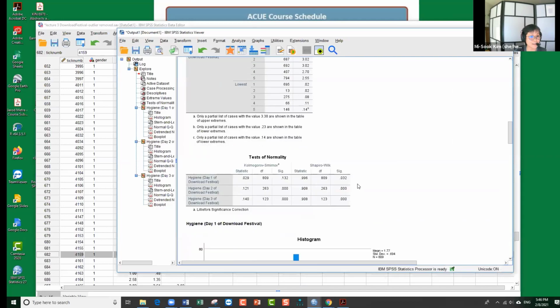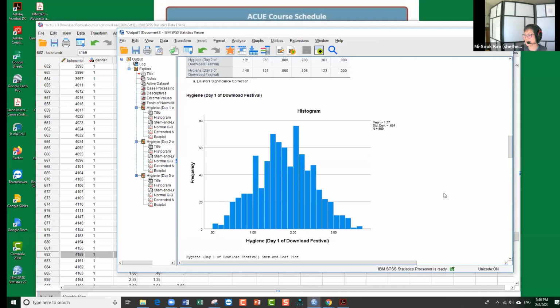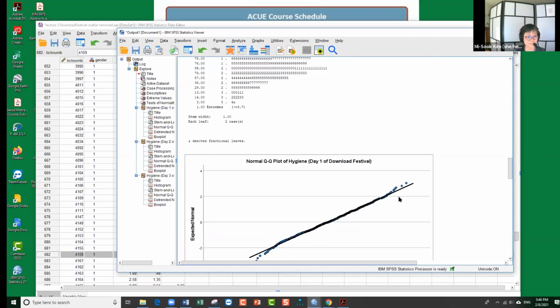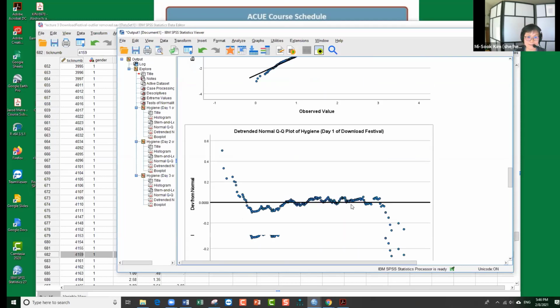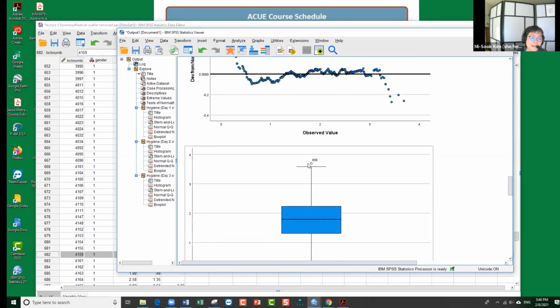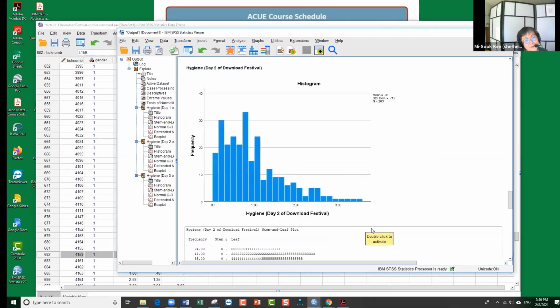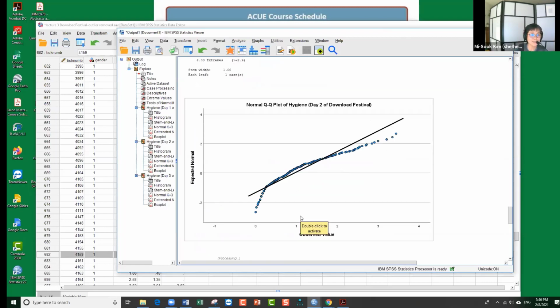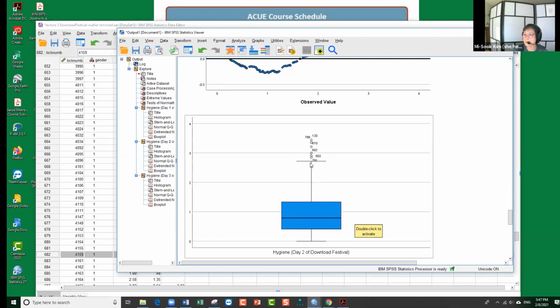Then keep going down. Test the normality. Oh, look at this day one. Do you remember how day one looked? Like this? Then 20 was over there. Now it's normally distributed. Look, they're all together except the tail a little bit, which is good enough. And this is good enough. It doesn't show any patterns. Right above that range, I'll just take it. Day two, a little skewed. It doesn't look like normal. It has some outside the box, a number of them.